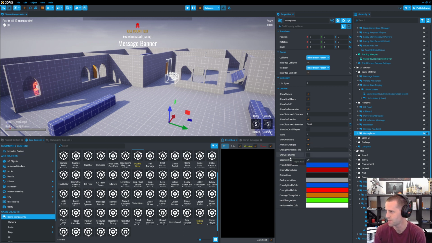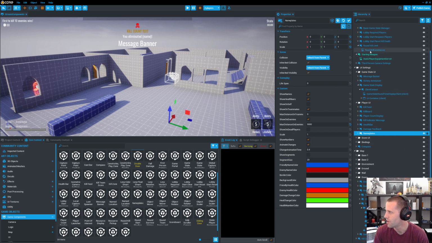In fact, it has segments. I didn't realize this made it all the way in here. That's really cool. Segments are discrete units that let you read the target's health very quickly. Some other games have these. If you have a game where players or targets have varying health, sometimes 500 health, sometimes 100 health, it's helpful to see that that guy's health segments are really tiny, so he must have a lot of health. You don't have to see a number or shoot him to see how much health they have.